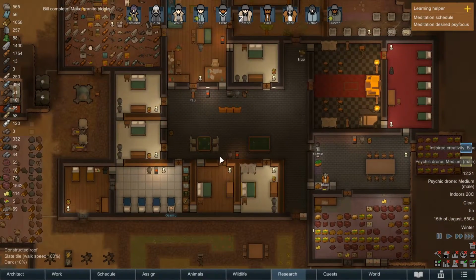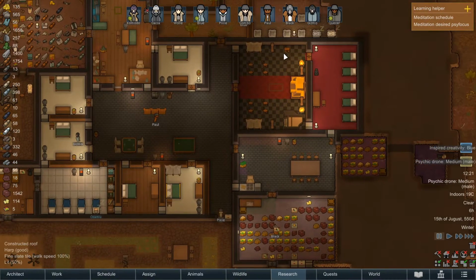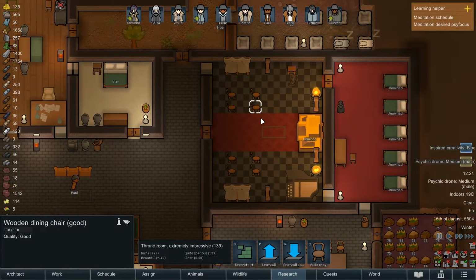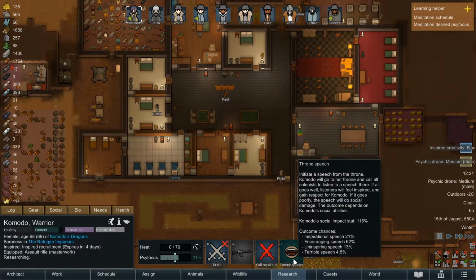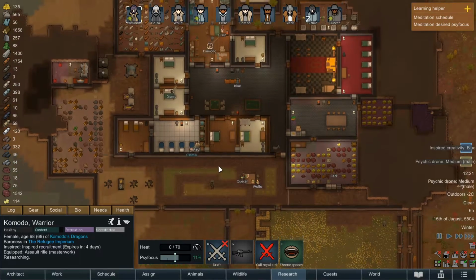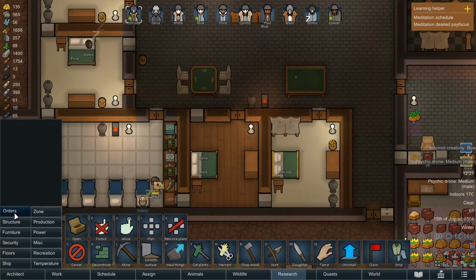Psychic drone, that's not too bad. We could... Yeah, we're running out of chairs in the throne room. But we could do a speech. We haven't done one of those for a while. We do have it available. Okay. We'll consider doing that shortly.